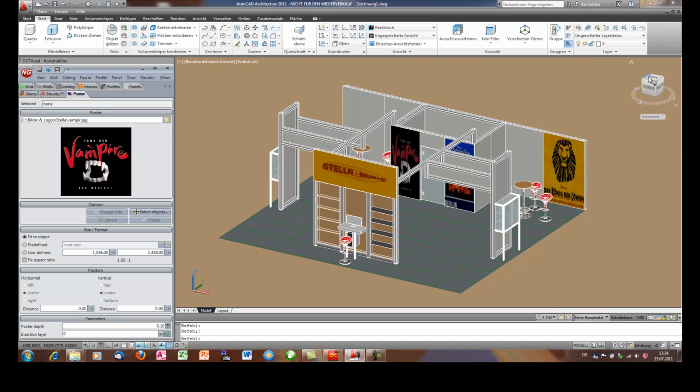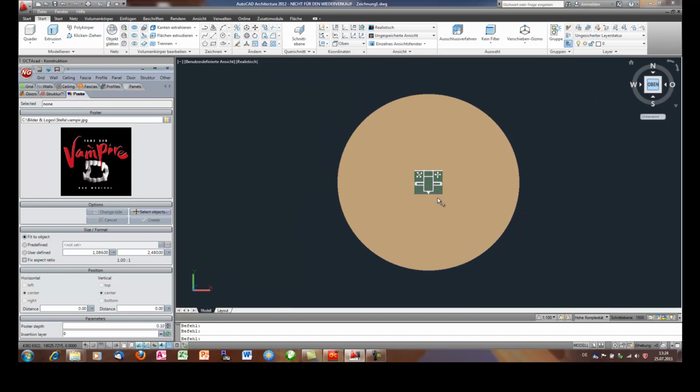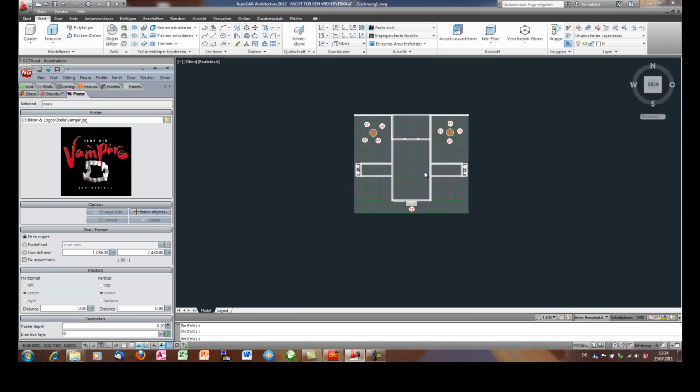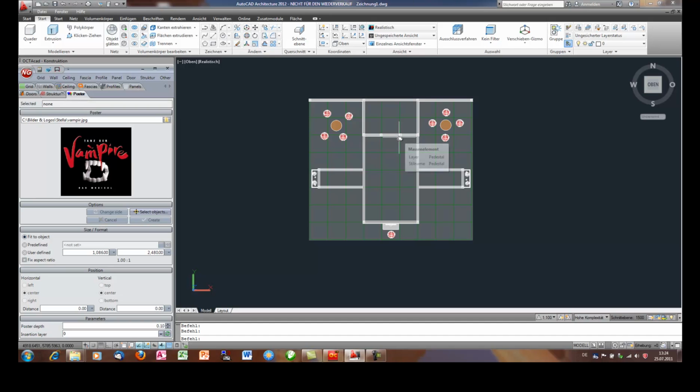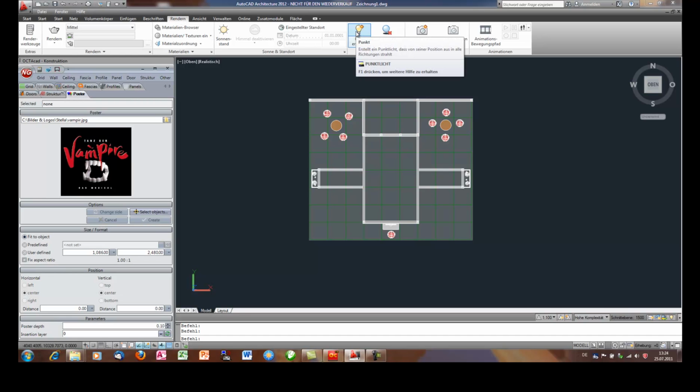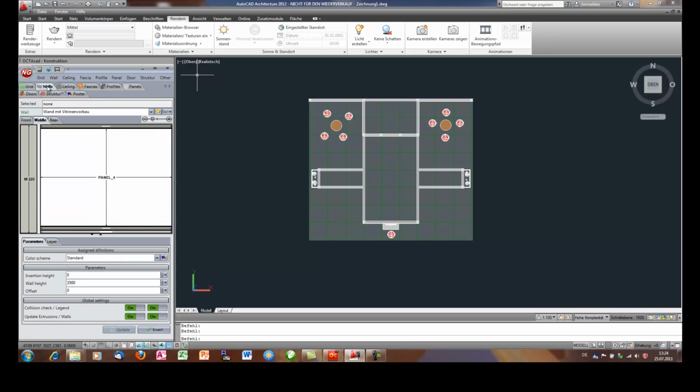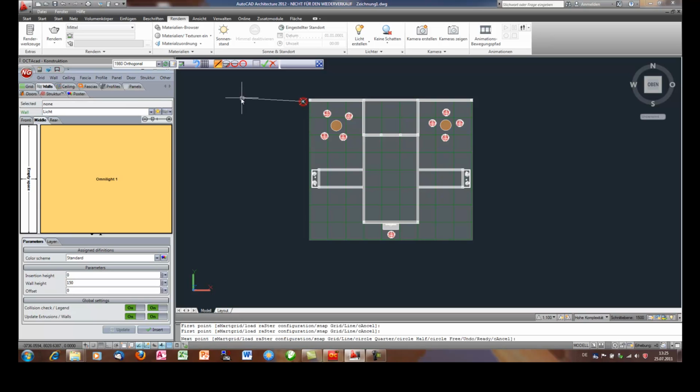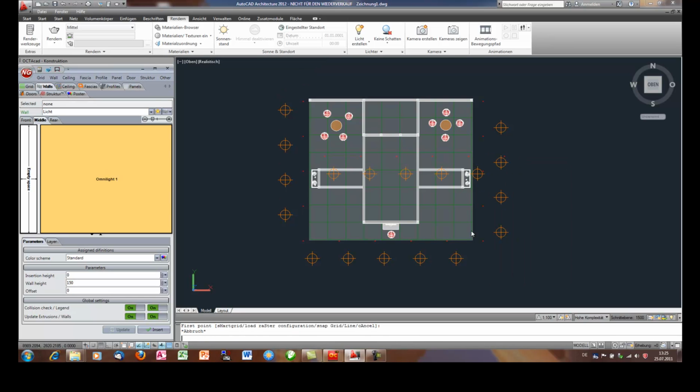For this I change to the top view and I zoom a little bit to have a better overview. Okay, and normally you can find lights under the tab render and then on lights here, but I have prepared a special wall where the lights are included. And now I can start to construct the wall, and now every 2 meters a light will be placed automatically like that, and here and enter. Okay, and then we place one from here to here. In fact, this was the last step.